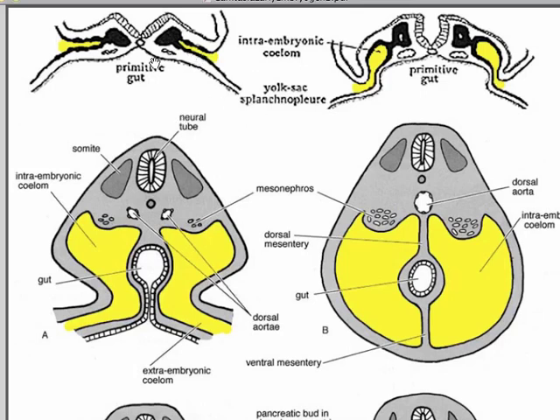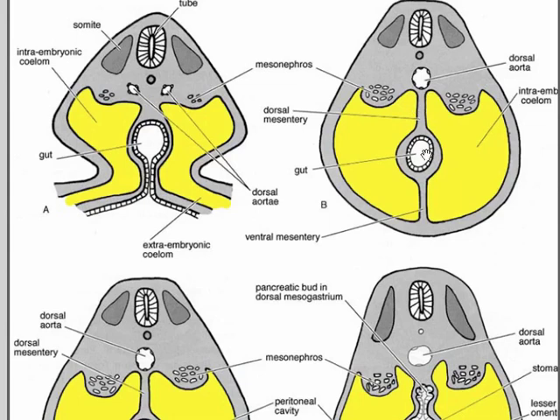Initially, the embryo is flat, it starts to raise up, and we have these lateral body folds starting to drape around. Initially, we don't know where the embryo ends and the fetal membranes begin, but as the cylindrical body starts to take shape, now we know that this flat part is extraembryonic and that this part here is going to be the embryo. And so that process of lateral body folds coming together and meeting toward the midline continues, and that's shown down below. Here we see on the right that splanchnic mesoderm has formed the gut wall, and it's also formed dorsal and ventral mesenteries.